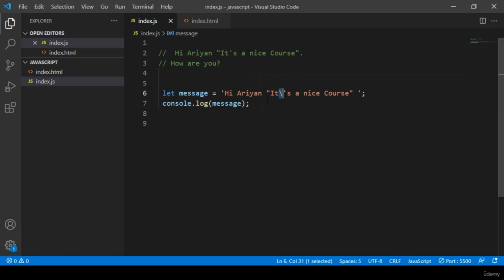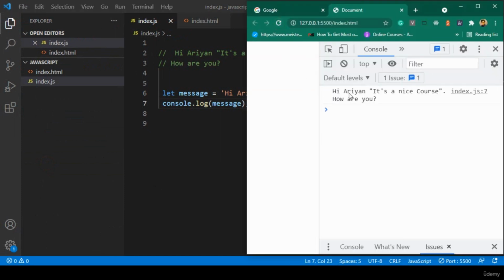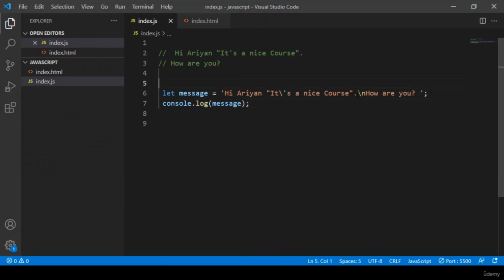And also there is another line, "how are you". I want to print this too. After that, I put another backslash, and after the backslash you add an n. After that n, if you pass your next text "how are you", it will be loaded on another line. If you now click save all, go there and click refresh, you can see it starts on another line as "how are you". So there is another syntax, a backslash and then the n.